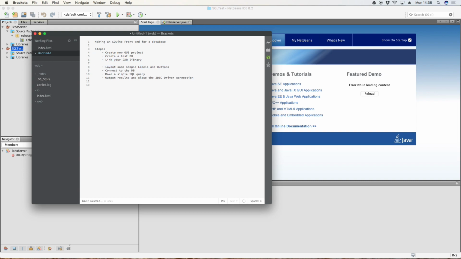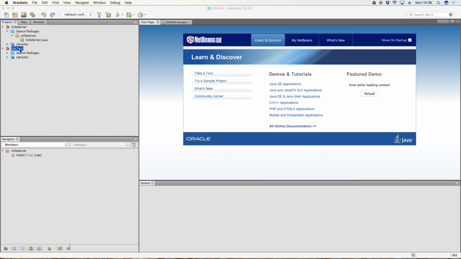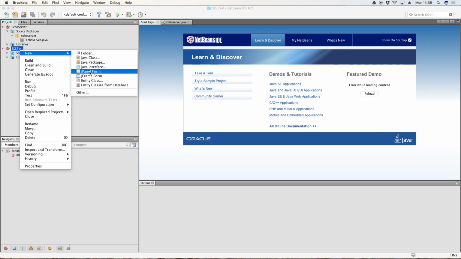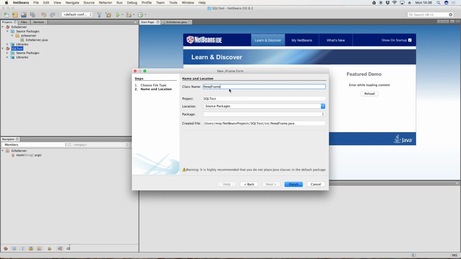create the J-frame. So we're going to need to create the J-frame now so that we can add a little bit of a design to it. So I want to click New, J-frame form. Let's call the class SQL test interface.